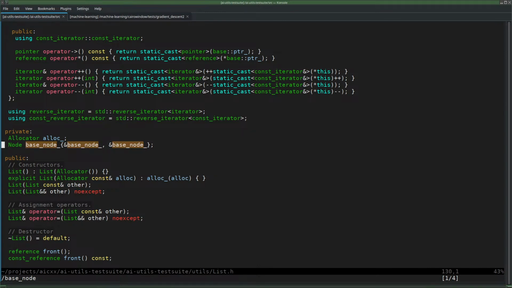I was thinking we could put, because the size of a value type is always 24 bytes, no matter what the type of the user is, I could just put here an 8-byte magic number. And then you can detect that a node is this node by just reading the memory after the node. And if it is equal to the magic number, it must be the base node.